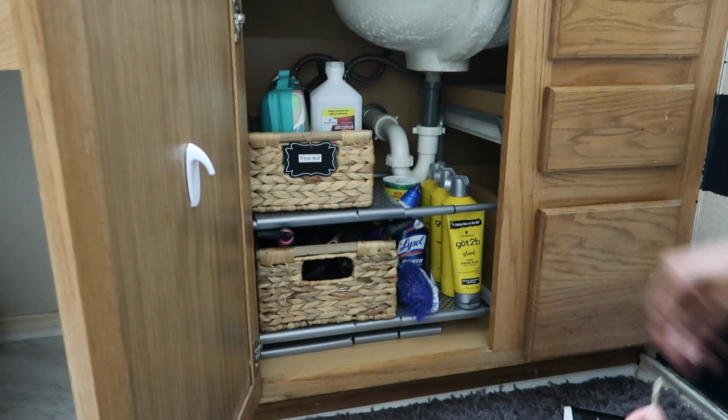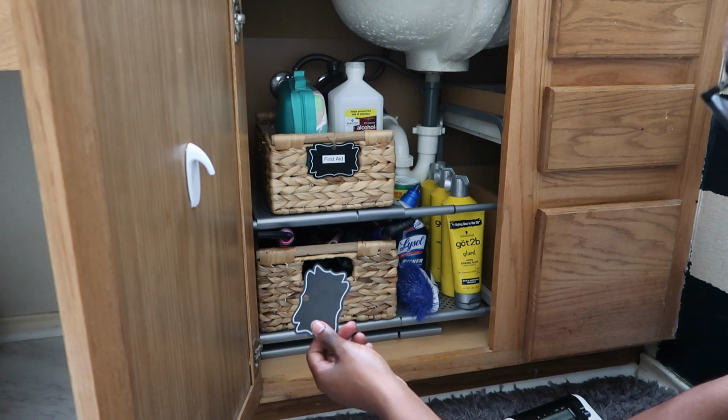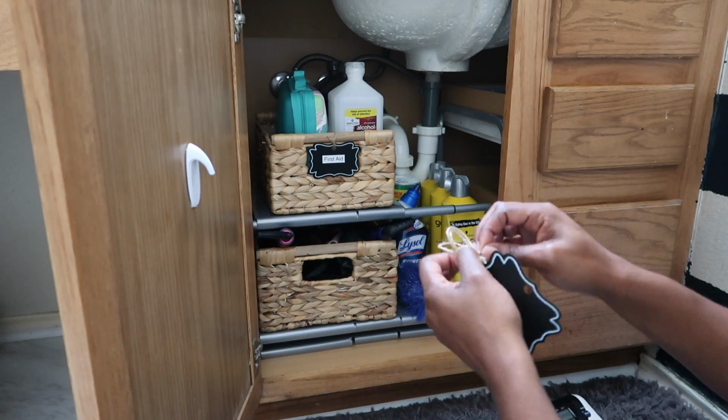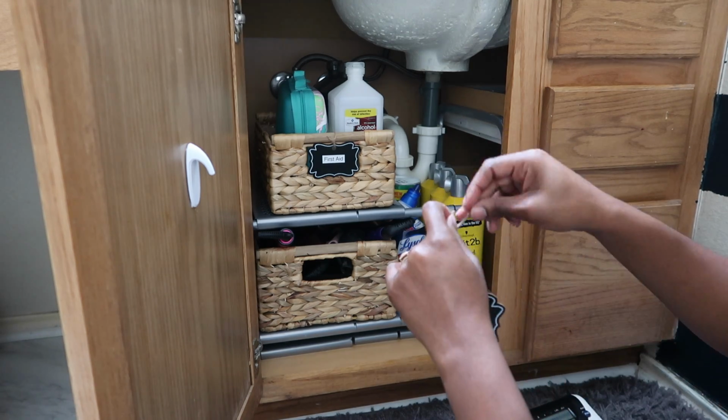So I went ahead and cut the ends off, and I'm pretty much just going to do the exact same thing, guys, at the very bottom. And of course, that's just going to be my hot tools, which is going to be the name of it.